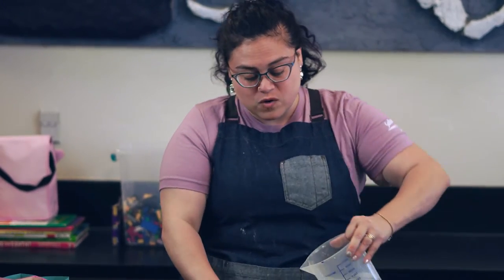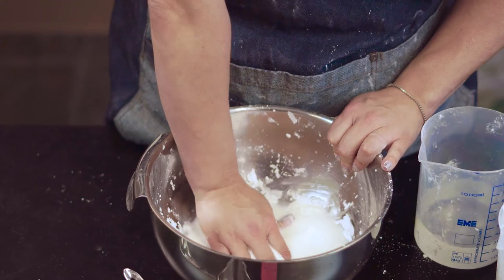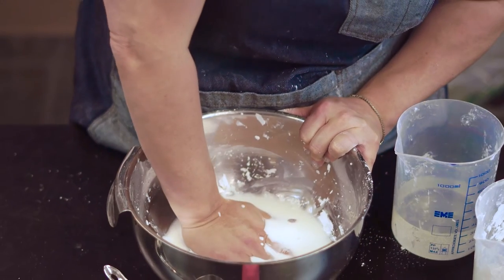I like being able to feel this, but if you don't, go ahead and grab some gloves. Still going to need some water — adding a bit more. I know it seems a little bit strange to keep adding water, but it's by feel. You have to feel it, you have to take a look at it. This is kind of like when you cook or you bake — you need to just keep working it, look at it, feel what's going on.